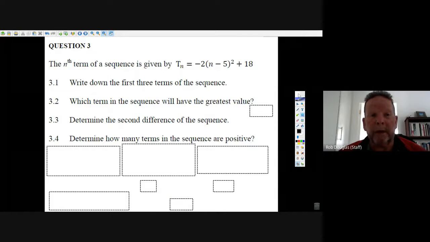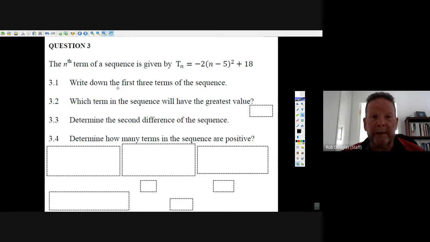Okay, we're going to do the quadratic question from Prelim Paper 1. And here we go. It says the nth term of a sequence is given by Tn equals minus 2 times (n minus 5) squared plus 18. Well, that little 2 there makes it a quadratic expression. And actually, this is in the form of a parabola where 5 and 18 are the turning point. You're looking at a parabola, which is a quadratic function, but this is a quadratic sequence. Well, the first thing is it's good just to know that you can see, hey, this is parabolic.